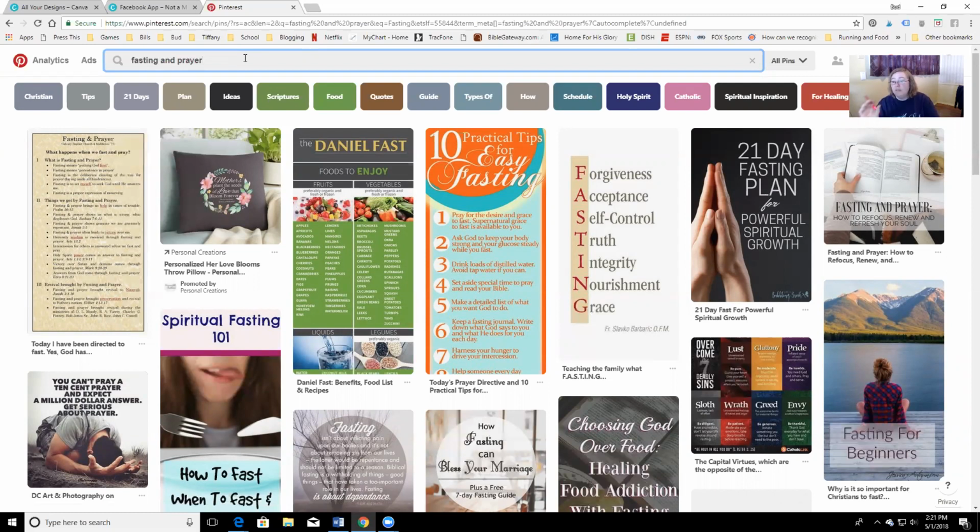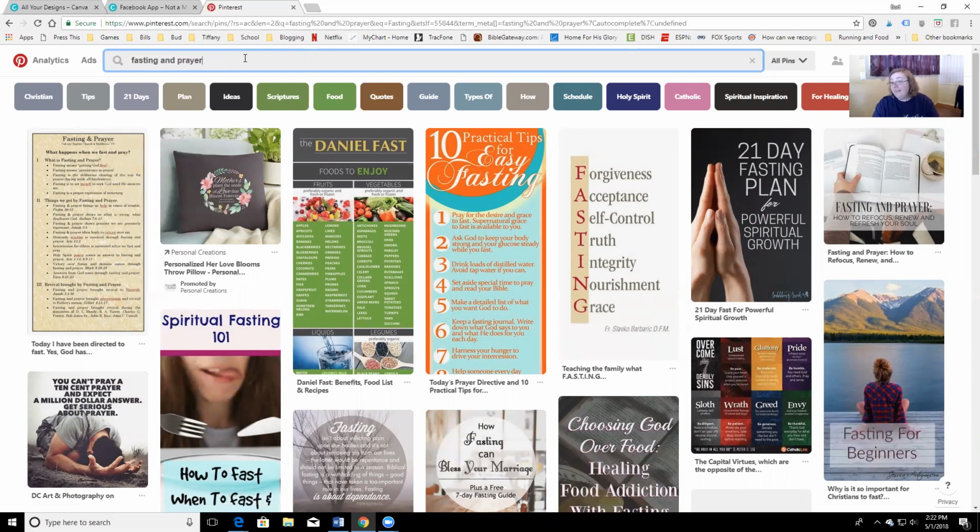Pinterest will let you use up to 20 hashtags, and you want to use hashtags. At least right now, that is a best practice on Pinterest, and they use it for new content. So as you have created something new, give it some hashtags with your keywords and your long tail keywords. For example, a keyword would be fasting and prayer.